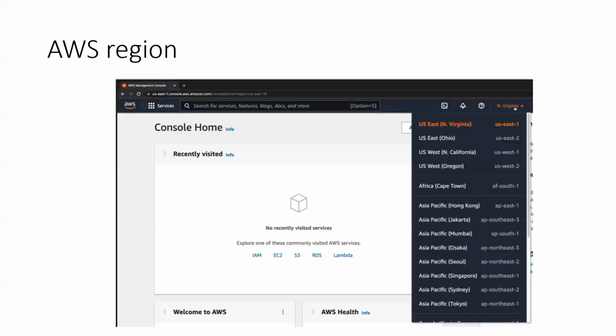Okay. Now at the right hand side, right top corner, we can see which is the region. While creating the account, we need to check which region I'll be taking my account in. So we need to choose the region which is nearer to me. Obviously, if we choose a region nearer to me, then there will be less lag.